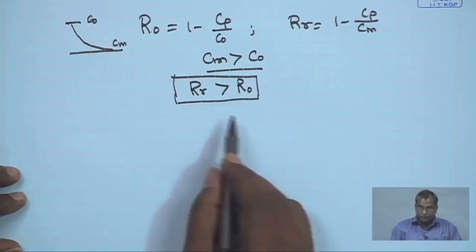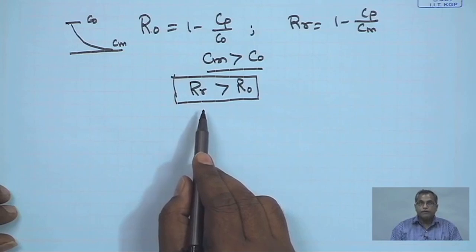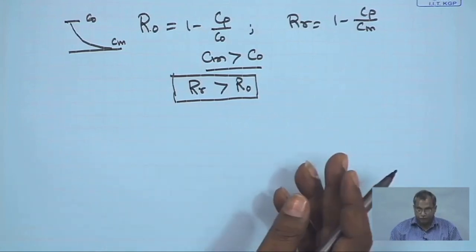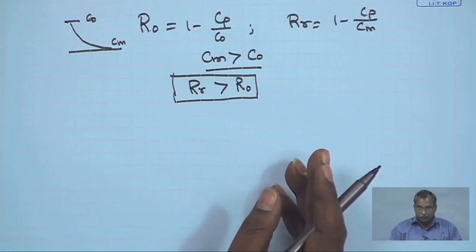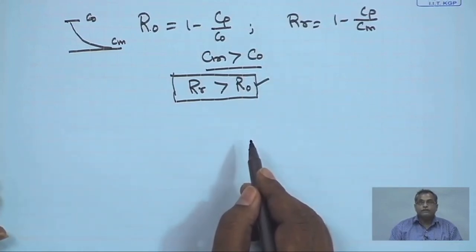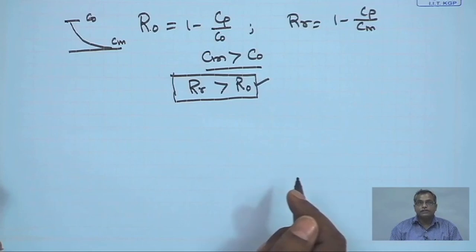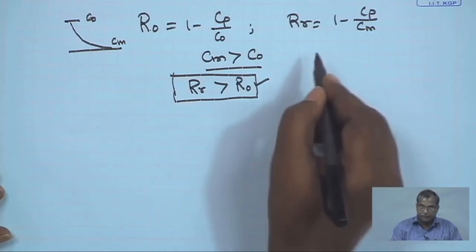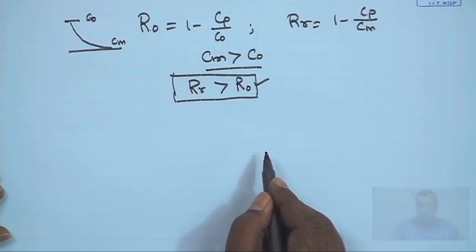Real retention is basically the actual capacity of the membrane for separating a particular solute, or it really represents the actual selectivity of the membrane, but this is not measurable directly. Directly, we can measure the system performance through the observed retention. Whatever retention we are realizing, the actual retention capability of the membrane is always higher than that. Real retention is an intrinsic property of the membrane-solute-solvent system, and it is an integral part of any model equations in order to quantify the actual separation potential of a membrane for a particular solute.